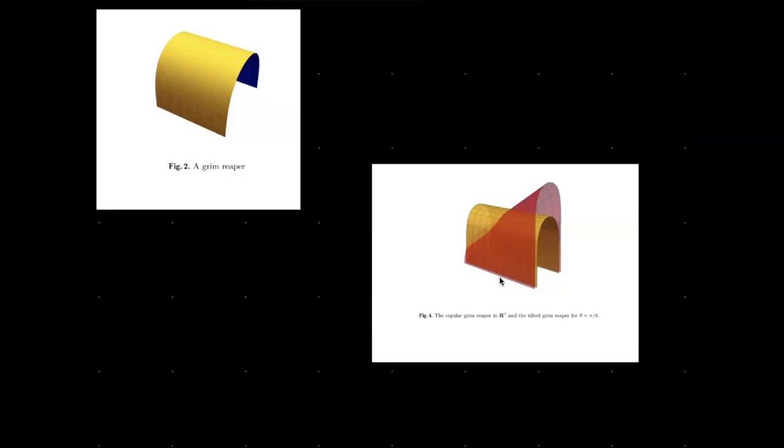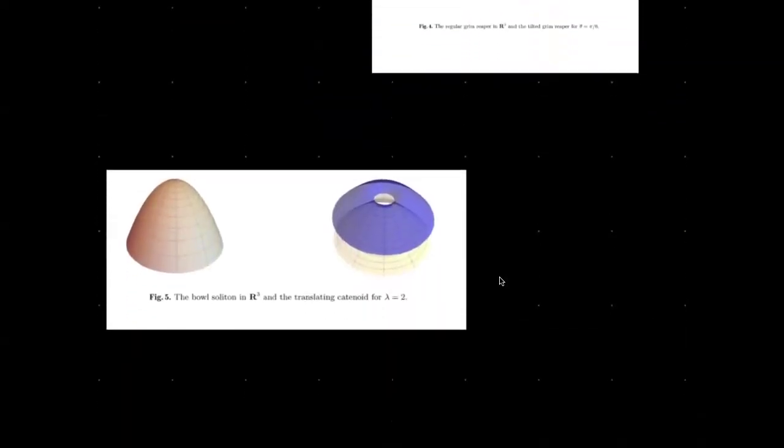And then people started looking for other things that were easy to compute somehow, or at least to study. The next step that people studied were things that are rotationally symmetric, because then it reduces to a one-dimensional problem. And these were classified by Schnürer and Schulze, Clutterbuck. And actually, among rotationally symmetric ones, we have only two. The ball soliton, which is an entire graph with quadratic growth, going downwards in this case, and something that looks like a catenoid. So these are the only rotationally symmetric ones in R^n.